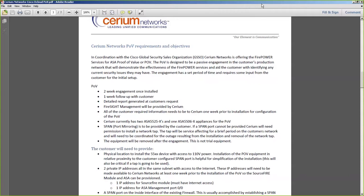Usually it goes pretty smooth. Sometimes there's a couple of hiccups, but we can talk about that. I think it's part of the architecture. So again, it's a two-week engagement. Once it's installed, we'll do some follow-ups. We'll do it immediately as soon as it's up and running. We'll look at the data, make sure it's getting good data, see if there's anything that jumps out at anybody, and give a quick tutorial on the Firesight Management Center, so that for the two weeks the customer has the proof of value, they also have access to their Firesight Management Center. They can take a look at it and get used to it. I think that's the best value that you get: essentially it's a two-week test drive of the system and you get to look at a lot of the data on your network.